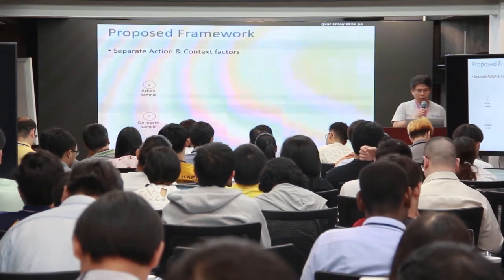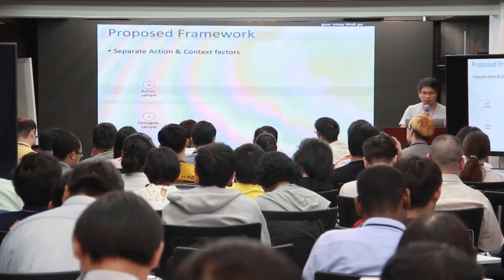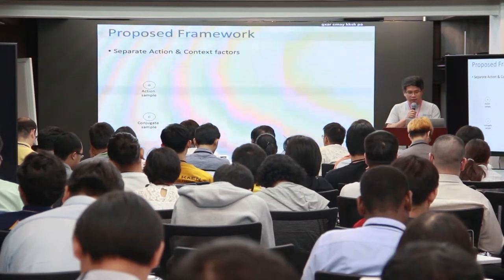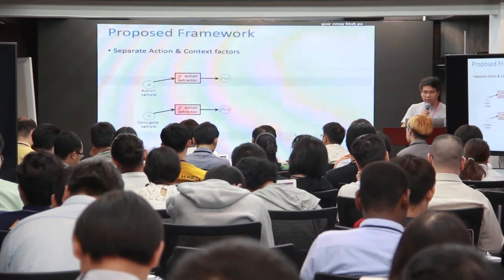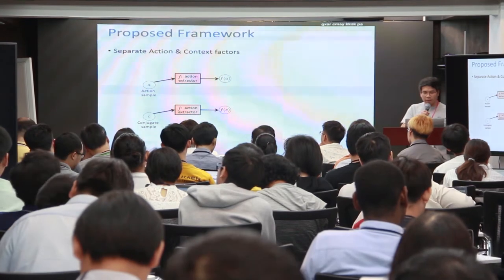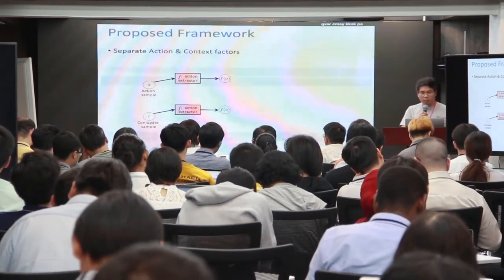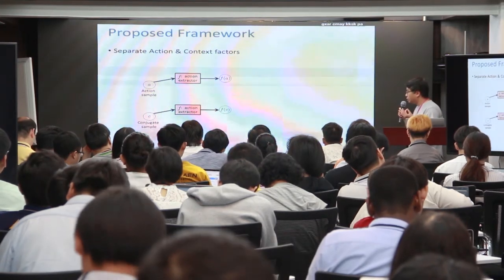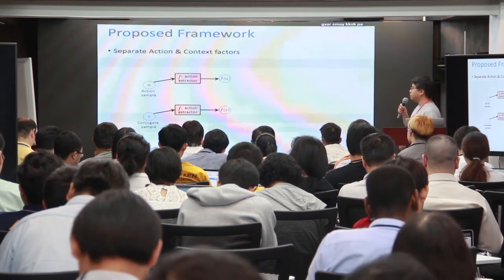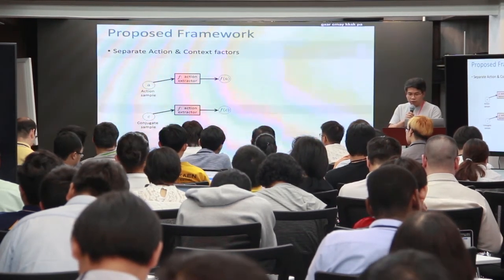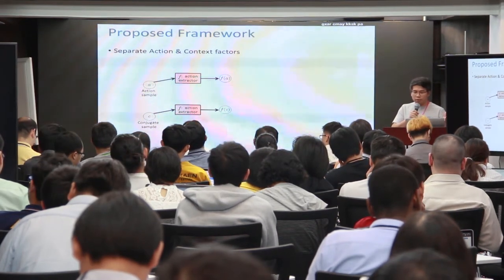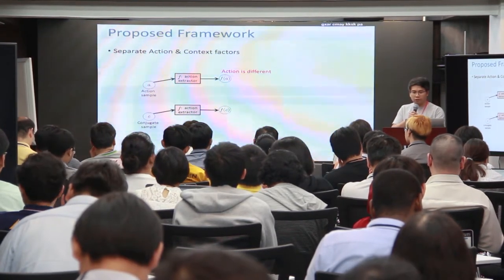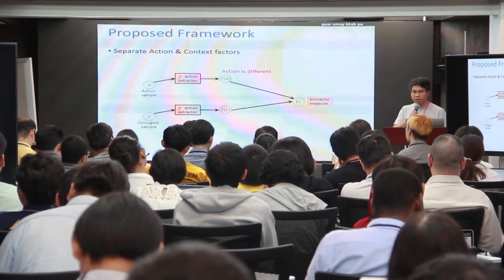Okay, so this is the proposed framework for separating action from the context. Now, we have an action sample and we have a conjugate sample. Here, we're going to train a network F, a CNN, that applies on a video clip and outputs a feature vector. If I apply it on an action sample A, I get FA. Given the same network applying on the conjugate sample C, I get FC. Because the action sample and the conjugate sample do not contain the same action, we want FA and FC to be different. So we can penalize the similarity between FA and FC.